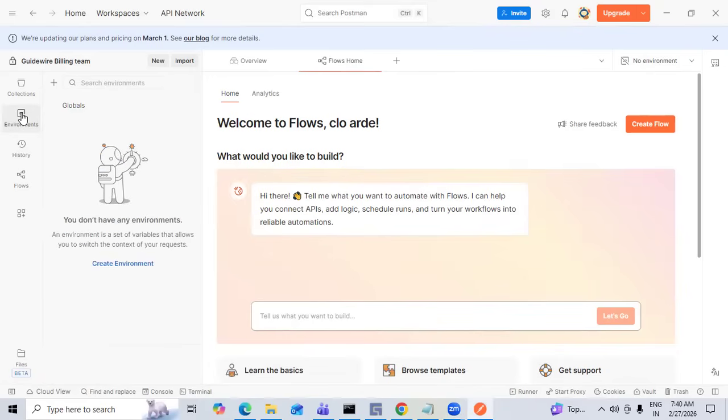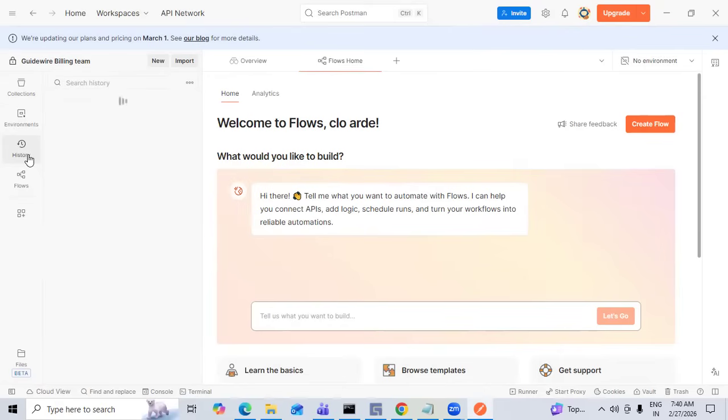Along with that, as I told you, we can create our own environment for the requirement or the integration that we are doing. And whatever the history of the project, we can see everything over here.